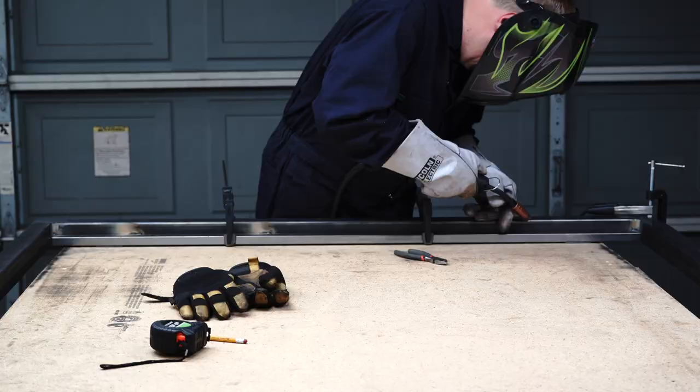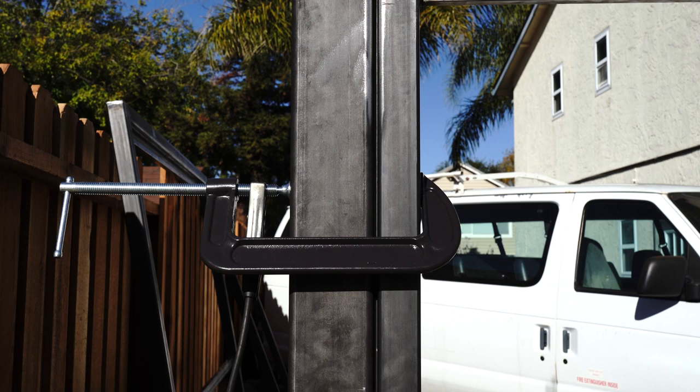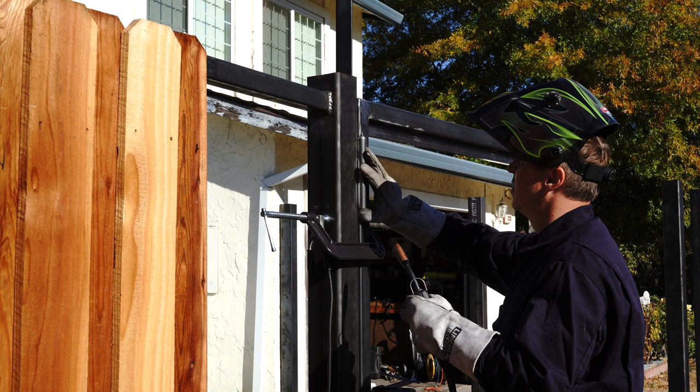Once I finished welding my double swing gates, it was time to slap some hinges on the main tubular post. I've used two flat bars as spacers to create enough of a gap to insert the pointy side of the hinge into that gap.